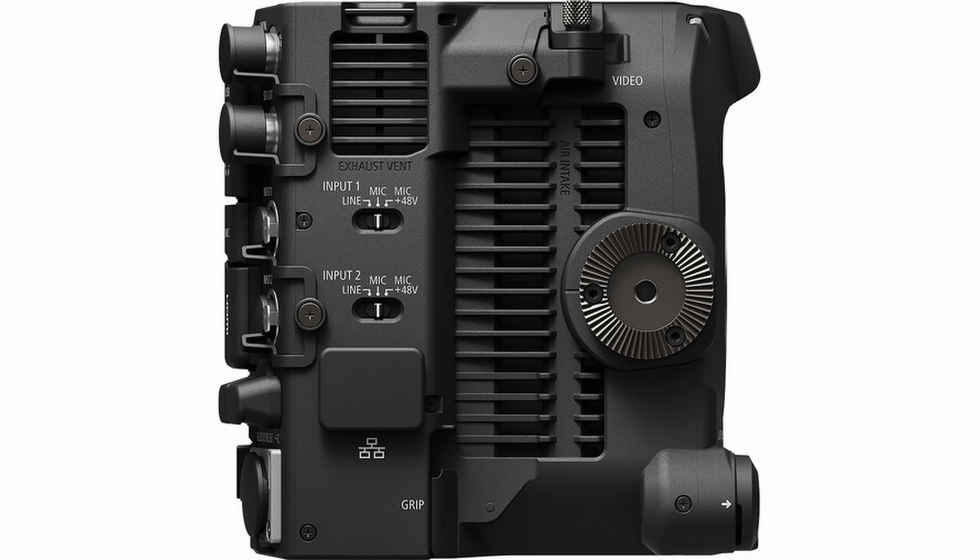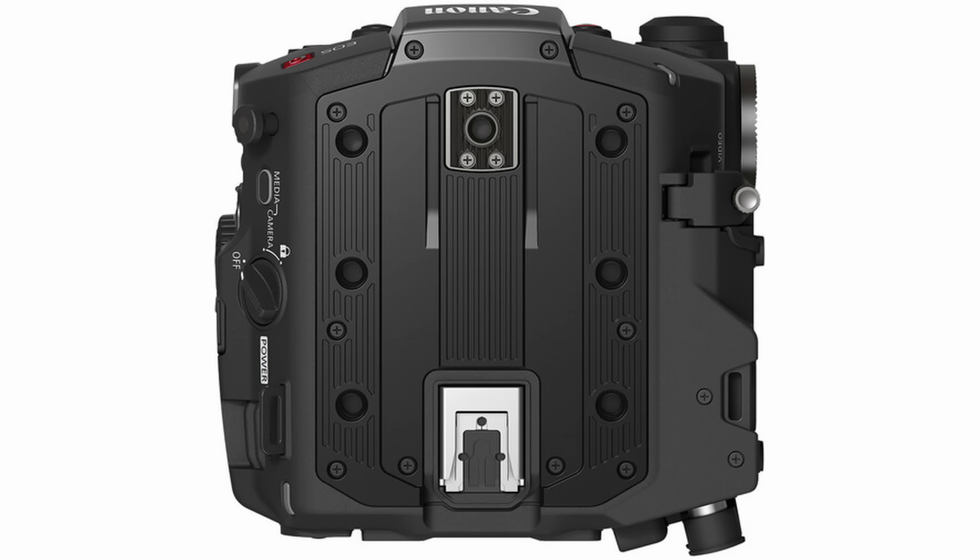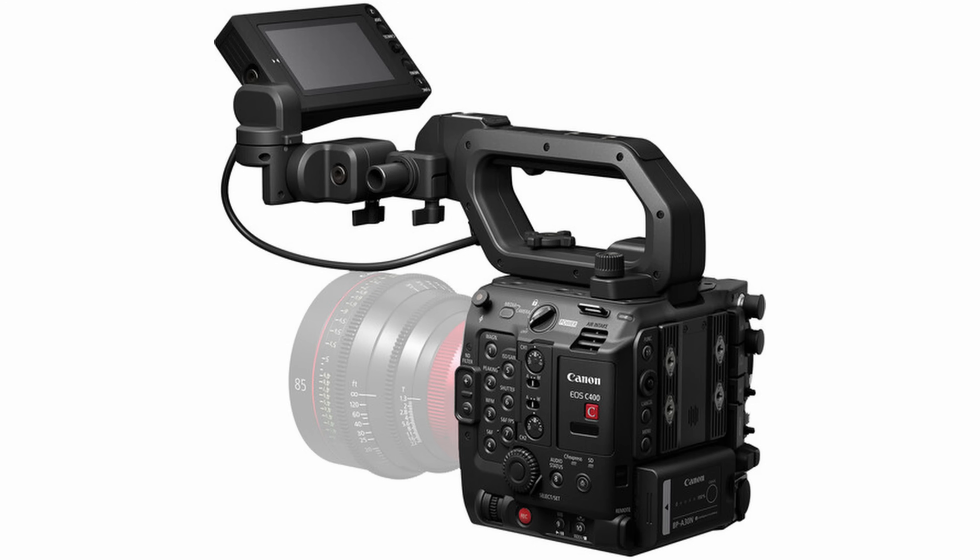On the right side, we have audio selectors, and they moved the audio controls over to the left side, which makes more sense for a lot of people. There's an ethernet port and the rosette for the side grip, which has a USB-C connector. On top, there are mounting holes for a top plate, a hot shoe for electronic accessories like the Tascam XLR unit. There's also a new top handle with a hot shoe and a new 3.5-inch LCD screen. Interestingly, it also has a USB-C connector, and Canon mentioned this might open up to third-party manufacturers for EVFs and different monitors.